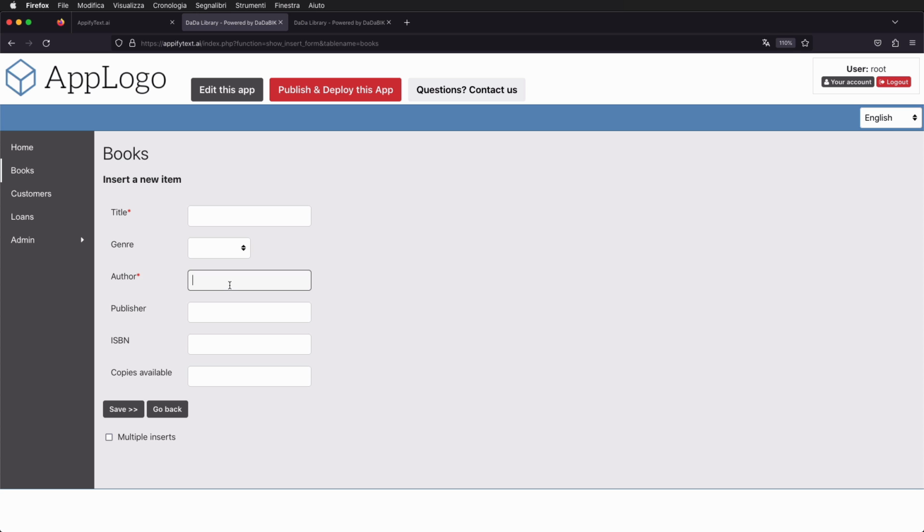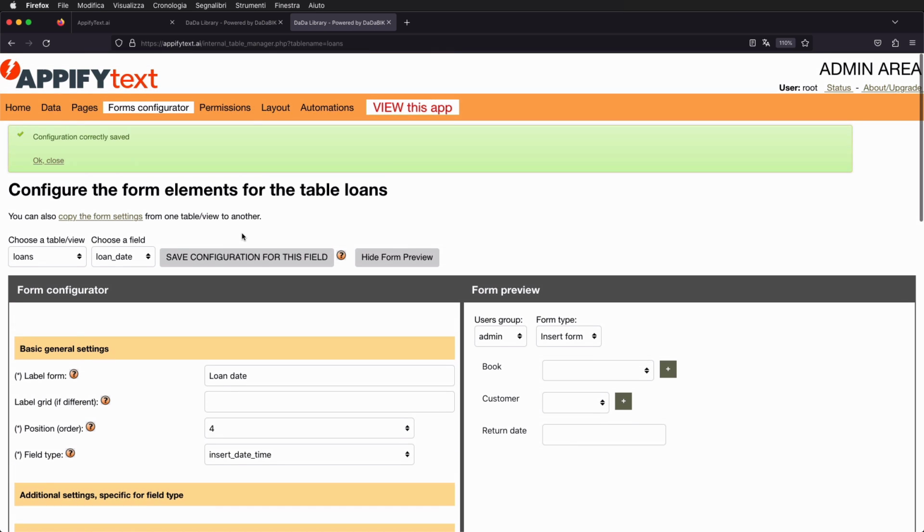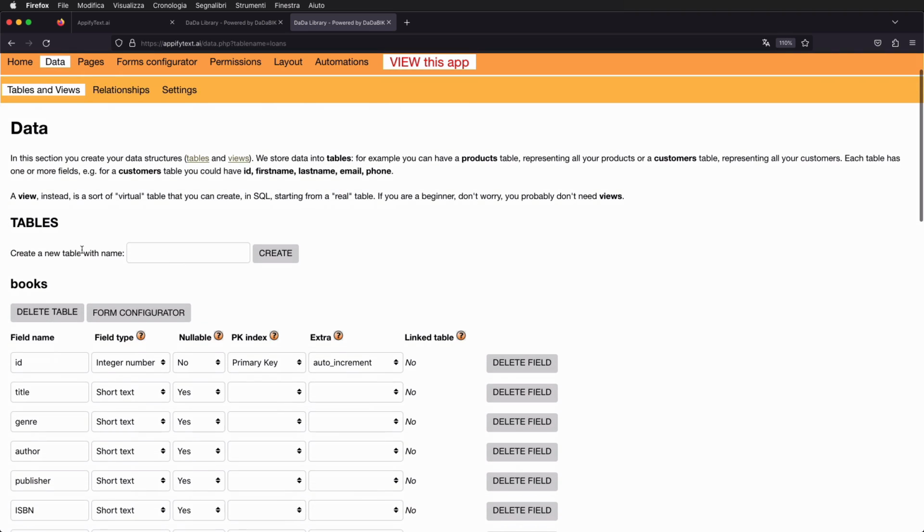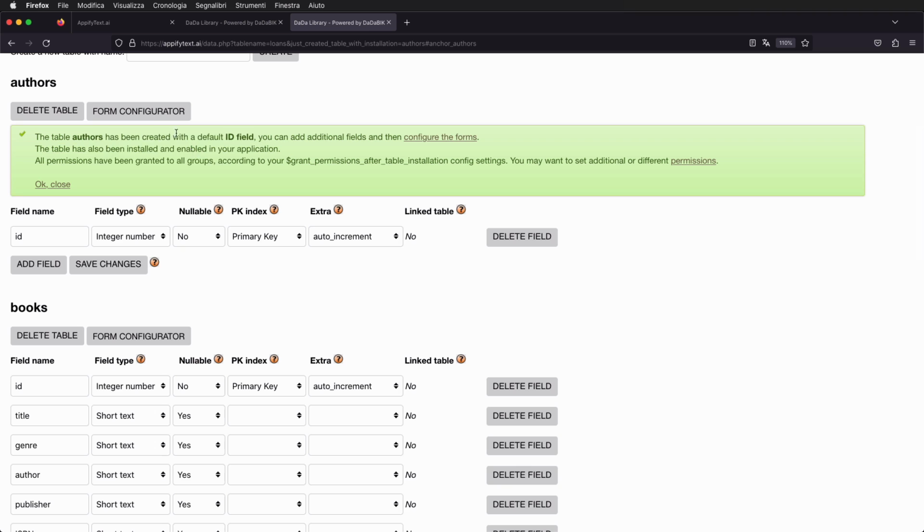Okay, and let's do it. So first of all, we create the authors table. Create a new table with name, sorry, not artists but authors. Okay, so the table has been created. By default, an ID field is added. This is the first field, and again, that's a field containing a number, an auto increment number.